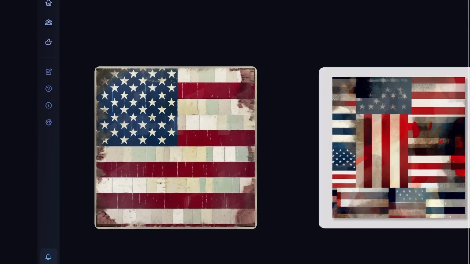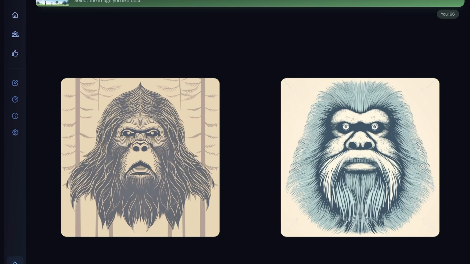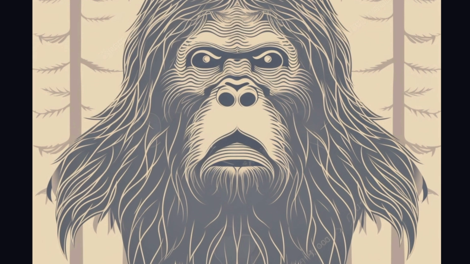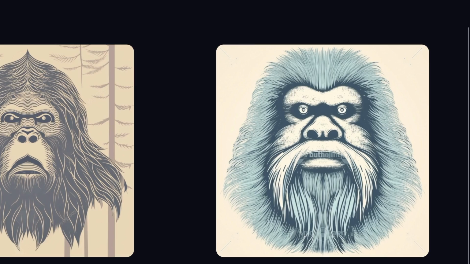Here it looks more like it was patched together. It doesn't really fit too well. Also the lightning I prefer on the left one. A monkey, this is again hard to decide. I prefer this monkey here. It reminds me of Planet of the Monkeys, or how you call it in English, I don't know.